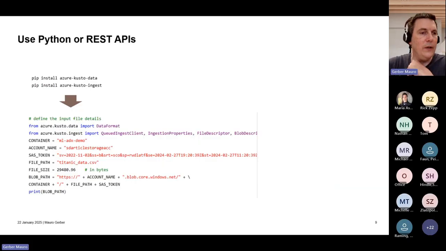Another option we are exploring, and we're not there yet at the moment, is that you can use Python to access data sources. So you can pip install Azure Kusto Data and Azure Kusto Ingest for an Azure database, for example. And then you can write the Python code, because Python has connectivity to a lot of data sources. So this circumvents, so to speak, the ODBC necessity. You just go over Python.